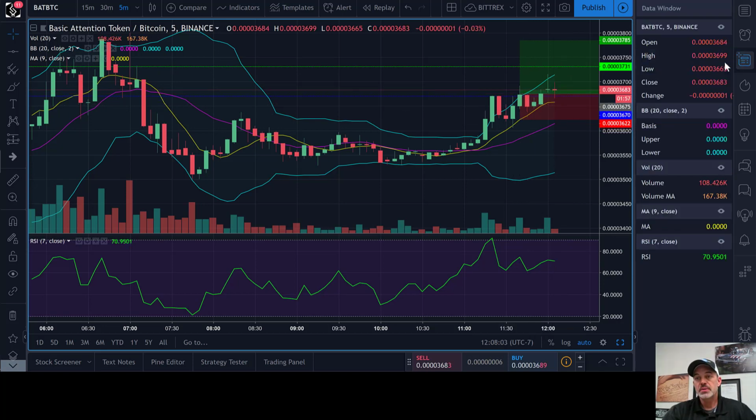So if we open the data box, we can actually see what's actually trading here. We can see how this is moving. Bollinger Bands, we can see the RSI number. We can watch the volume. Volume is a big thing on momentum trading. We've got about 1.5 minutes left here, and we'd like to see a little more momentum on this candle and push this up a little bit more.